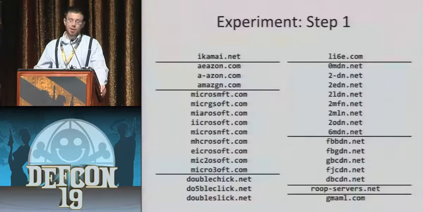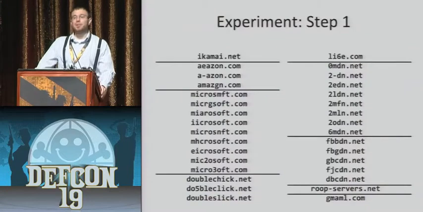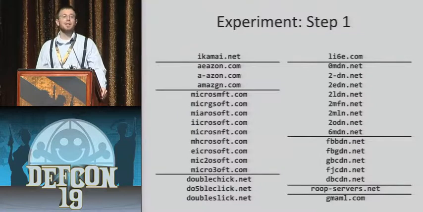Part 1, register domain names. This list includes actual domain names that I registered. They are 1 bit away from certain very popular domain names. By 1 bit away, I mean you take the domain name, put it in its ASCII representation, expand it out as a binary string, and change 1s to 0s and 0s to 1s. If it's still a valid domain name when you put it back to ASCII, you register it. And the domain names I picked tended to be those of popular websites and, more crucially, advertising and content delivery networks. The reason I picked those is because nobody ever types those addresses in, but you certainly look them up an extremely large amount of times.